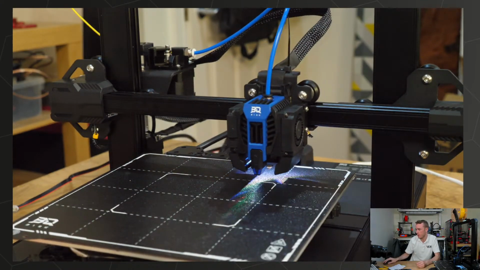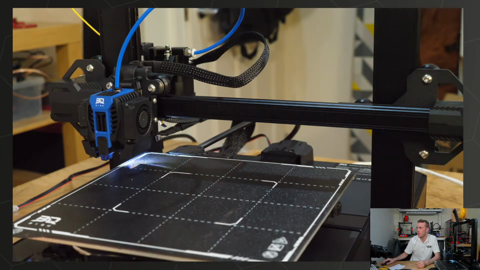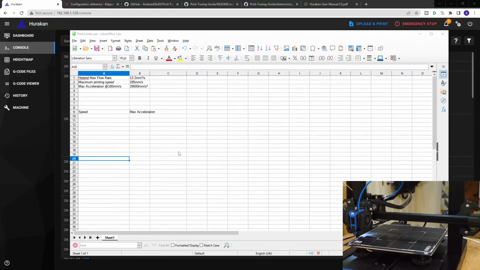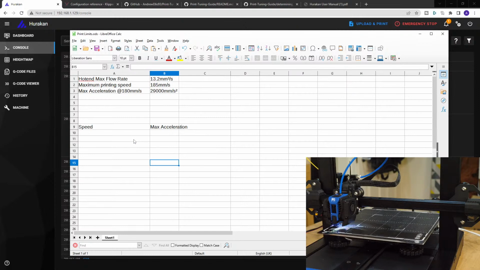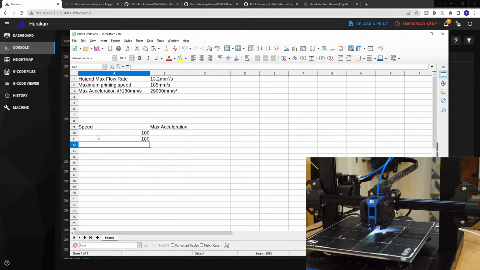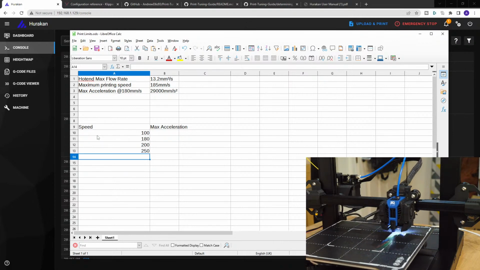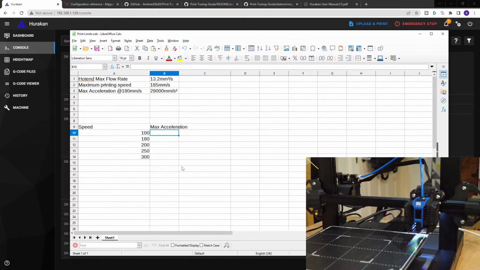So I also want to try and populate this little table. Oh, you can't see. This table. So we have speeds of, say, something like this. And we find out the max acceleration for each one, and then we plot a graph.